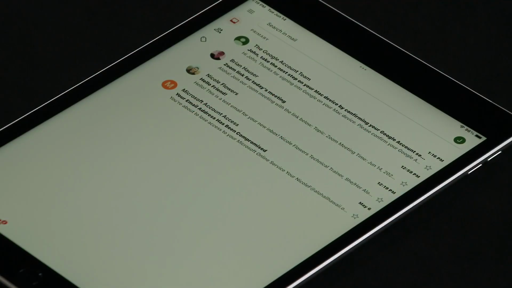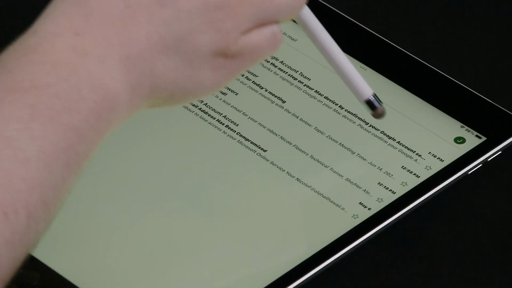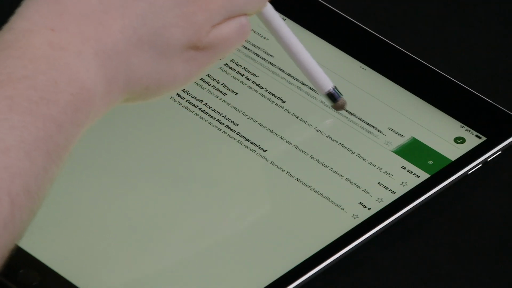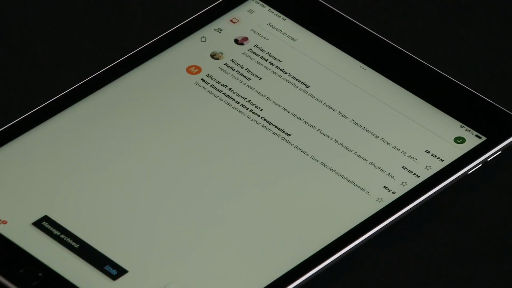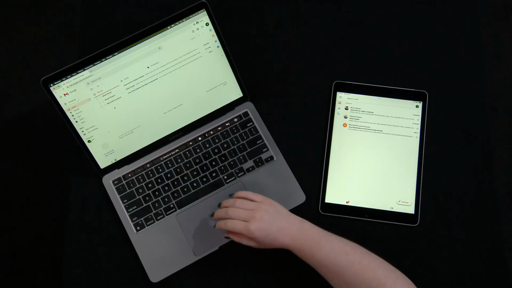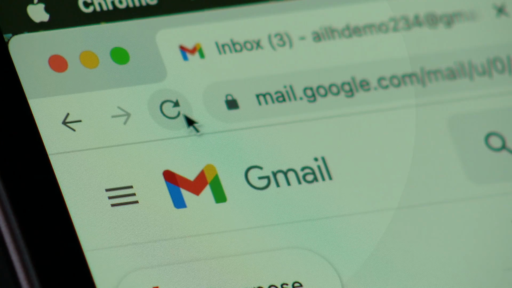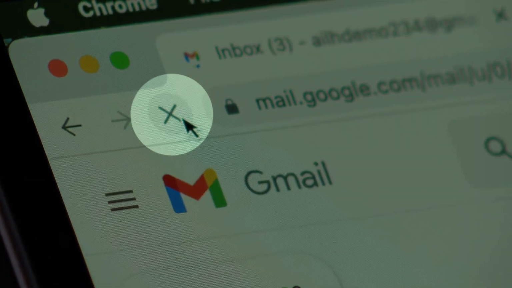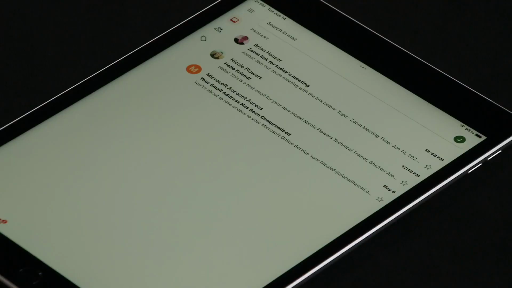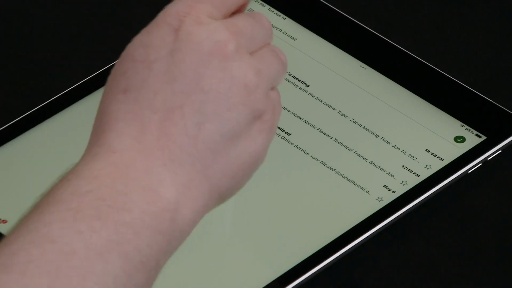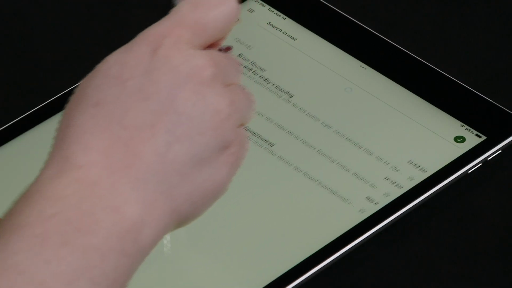If you'd like to quickly archive an email while sorting many emails, on an iPad, you can swipe to archive. Nicole moves her stylus to the left while touching an email. If you're waiting for a message to hit your inbox and it's not there yet, you can always hit the refresh button to cause email to load. On an iPad, you can accomplish this by swiping down. The video highlights an icon at the top left of the screen.